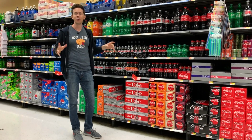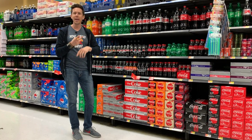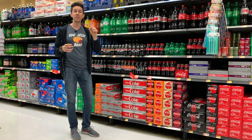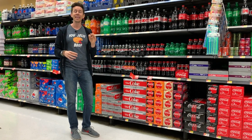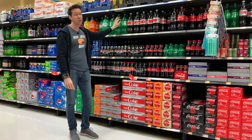That might be pretty obvious too, but also sugar is not just bad for you because it could contribute to weight gain and heart disease. Sugar is the devil, el diablo. Why? Because it feeds the bad bacteria in your stomach and it kills the good ones. Stay away from that because of that reason, because of the GMO corn syrup.